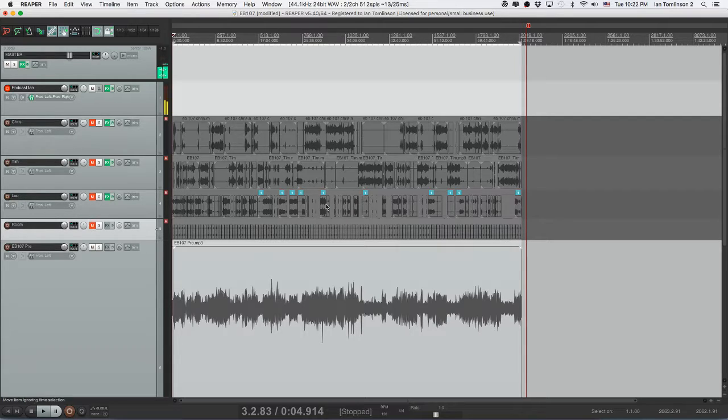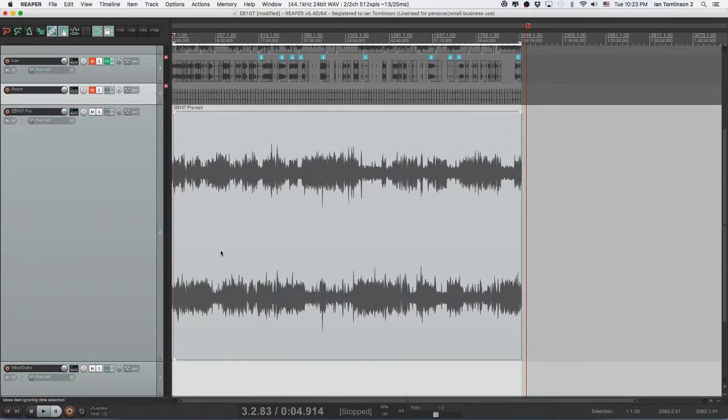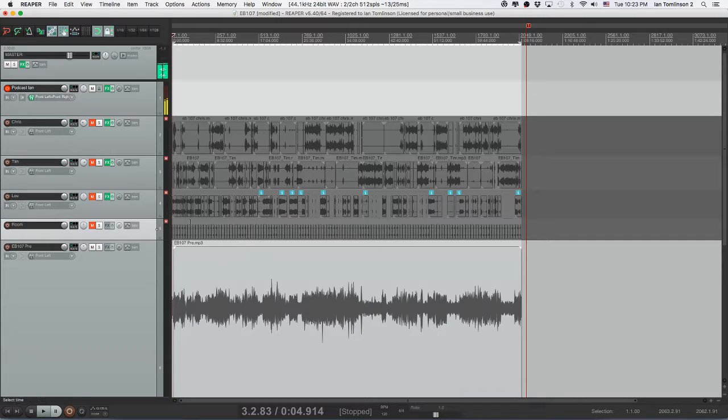So this is all the pre-editing I've done. You can see all the cuts I've made. I've moved some regions around. I call them regions in Reaper. They're technically items, but I grew up on Pro Tools, so I call them regions. And got that all right where I want it, panning. Chris to the left, Tim to the right, Lou in the center. And so I'm left with this final 2 track, which I'm going to go through now and surgically destroy anything I don't want to hear.